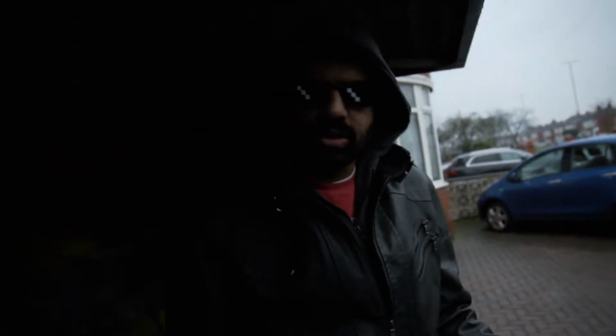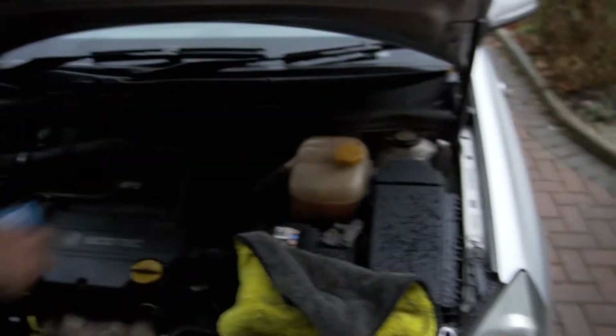Welcome back to our video. So today we're working on the Vauxhall Astra H. This is my dad's car, but he's having overheating issues, and it's his thermostat. His thermostat's just locked closed, so it's not getting into the radiator. So the car's just overheating and spilling all this coolant.